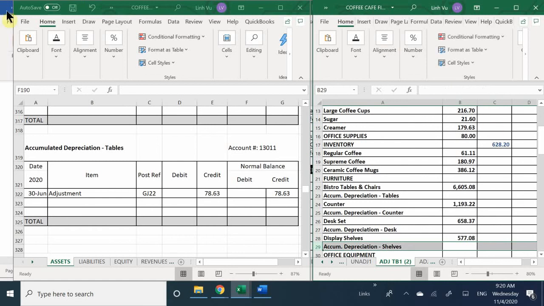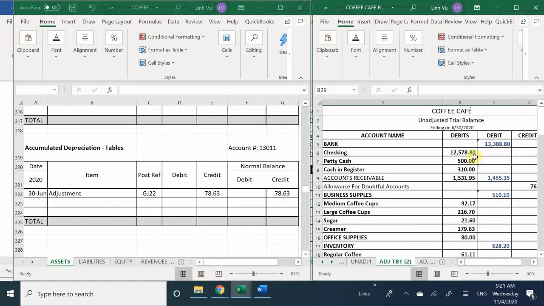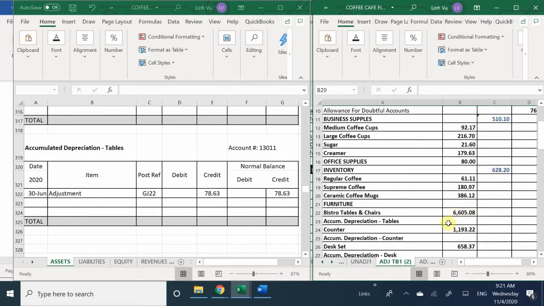Shelves. Now, what you also can do is you could just do one thing at a time. You could do one whole row at a time, but I figured this is a little easier, so then you don't have to go back and forth. You know what I mean? You have to go back and do the whole thing again. In this case, we already have our sums and totals, and we want to make sure that we have these blue numbers, okay? It's whatever makes it easier for you or makes you comfortable. Anyways, so accumulated depreciation tables.